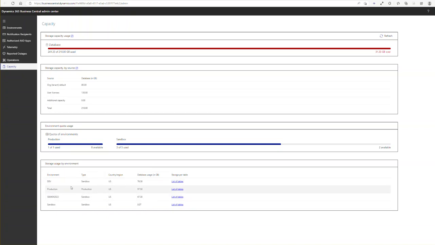What's happening here is we have a list of all the environments and how big is the database per environment.